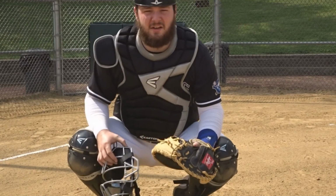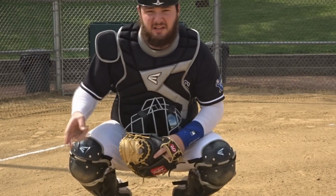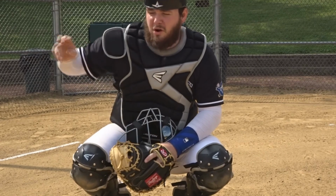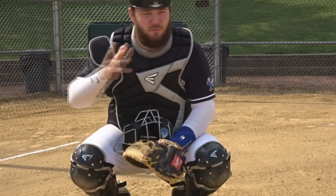So what we're going to do right now is jump into some blocking, and after that we're going to do some bunts. He's going to go behind me, roll them out to whatever side he wants, then I'm going to field them. We're going to go 2 down to first, 2 down to second, 2 down to third, but we're not throwing the ball since I have no one there to catch.